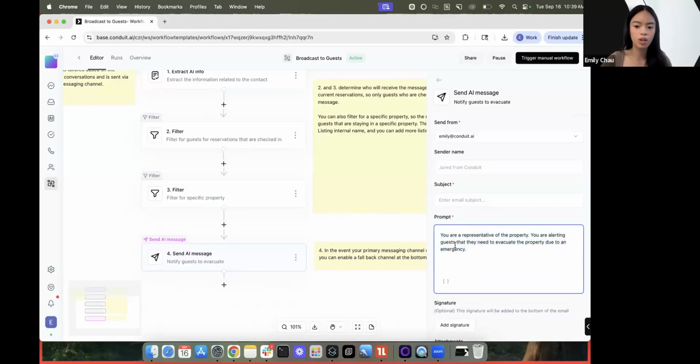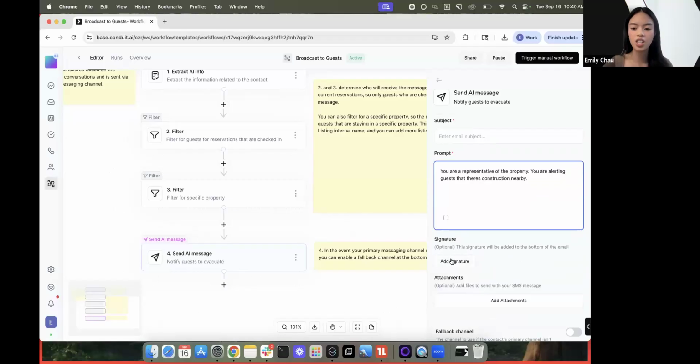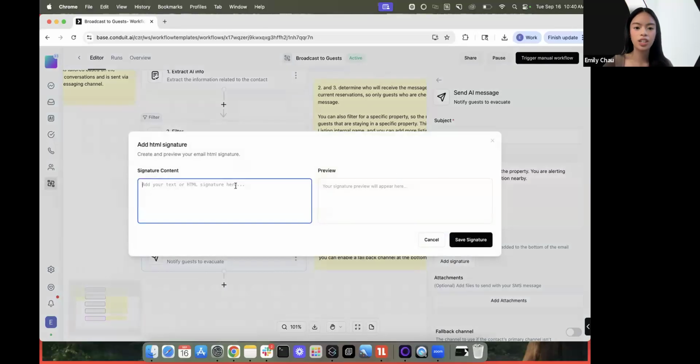You can say you are alerting guests that there's construction nearby. Or you can just customize this to whatever message that you want to send out to all of your guests. You can also add signatures. So you can add your signature here. It can be from "Best, your host."